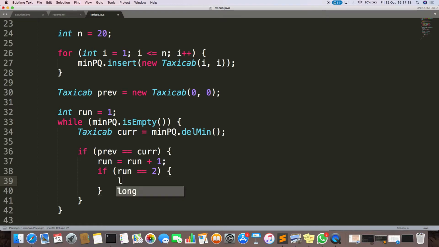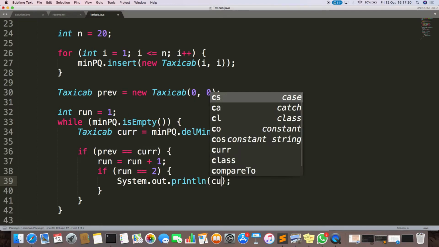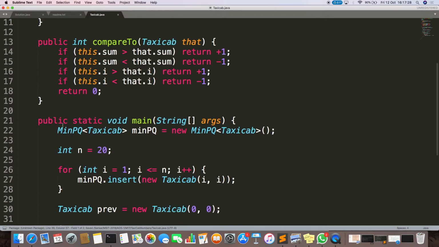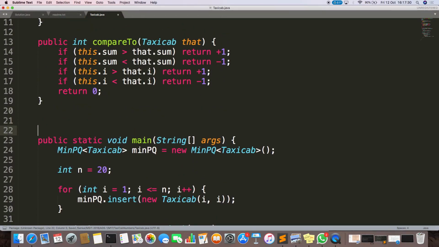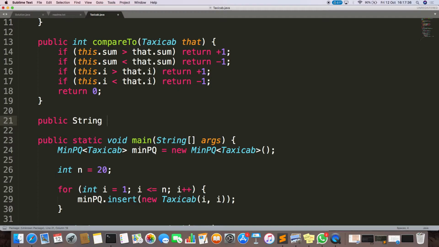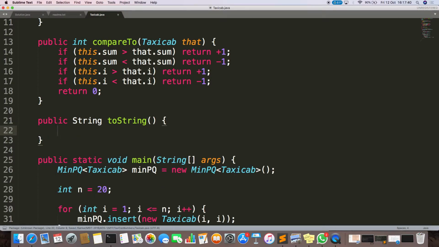So print that. Print previous plus current. But did we write the toString method here? No, this is the object version. Public string toString, return.